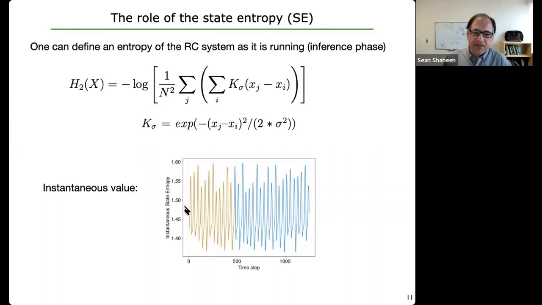So in this case, the yellow here corresponds to the prediction up until the forecast horizon. At that point, the forecast deviates from the real system, and then the rest continues. We were hoping that there would be a discontinuity in either the instantaneous or the average entropy at that point. There isn't. It basically turns out to be the same. So it's not a quantitative predictor of the forecast horizon if you look at it instantaneously.